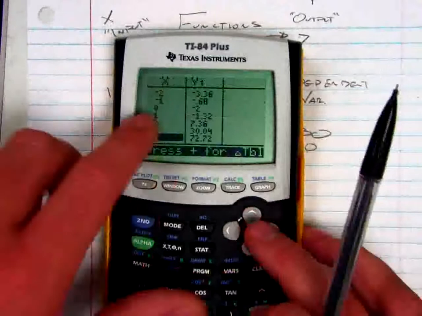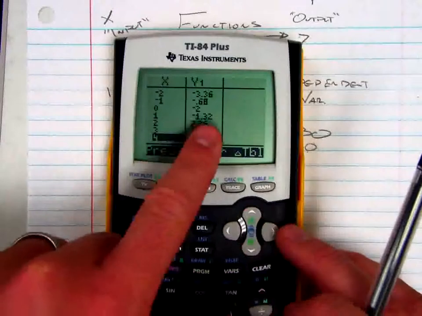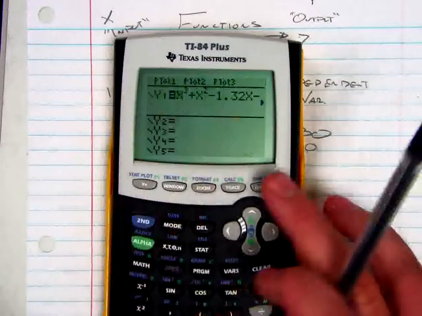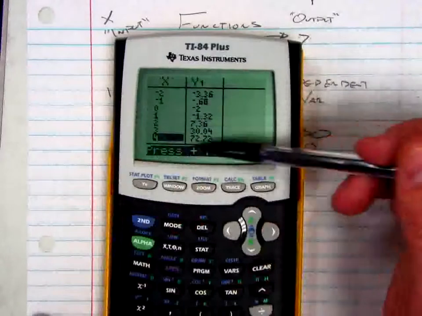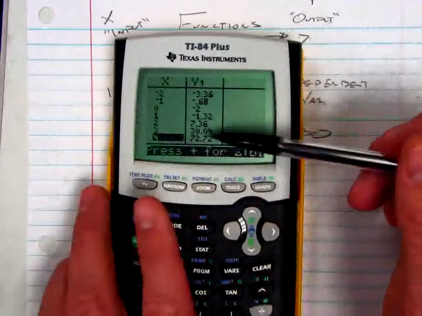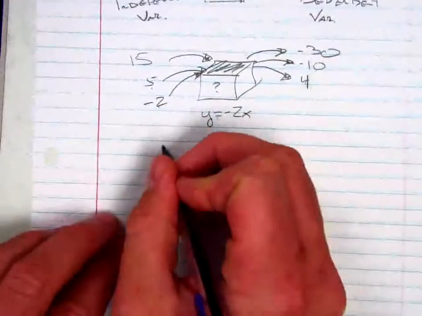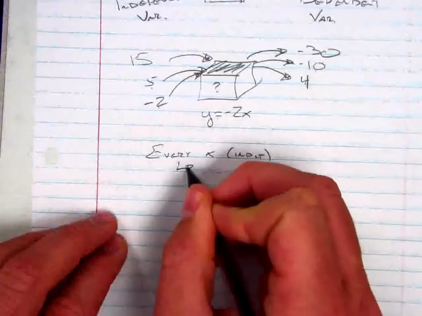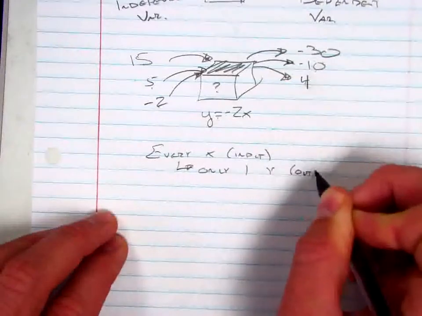If we looked at the x values and the y values, or in other words, the input and output values from that function, I don't know about you, but I wouldn't be able to predict this equation right here. So we need a way to tell if a relationship is a function without being able to see the specific pattern, because some of them get really complicated like this. Here's the basic idea behind that: for every x, or in other words, for every input value, I should have only one y, or in other words, output value.